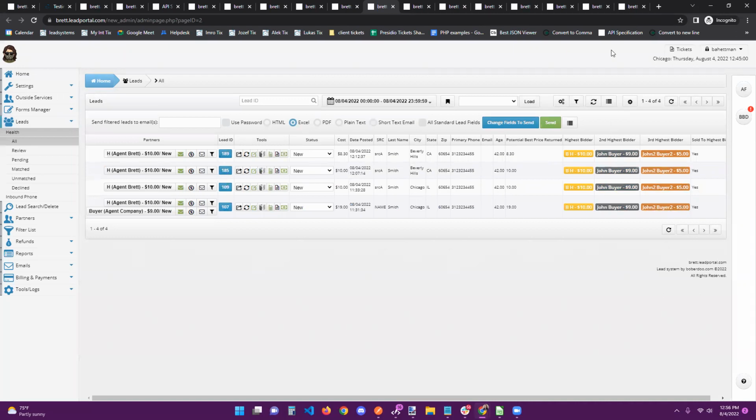Okay, so that's at the base level, the idea. And so the fake ping price and fake post price is where you can take that into your own hands to control who you like. Maybe you want John Buyer, even though they're bidding 9, to be above John 2 Buyer 2's $5 bid.